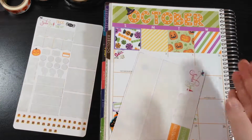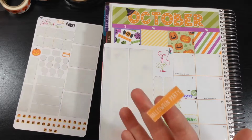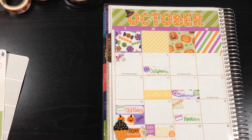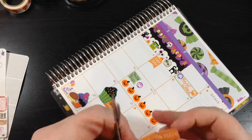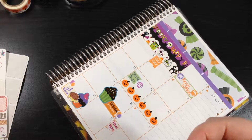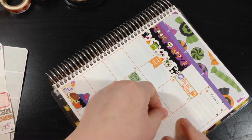And there I was just kind of showing you what was left on both of those pages, just the deco. I don't think I'm going to end up using the costume shopping sticker since we'll be camping for Halloween. But I did decide to take the one that says Halloween party and cut it so that it turned into kind of a flag and put that on the 15th, since that is the day we would be having our reunion get together.